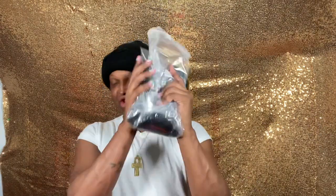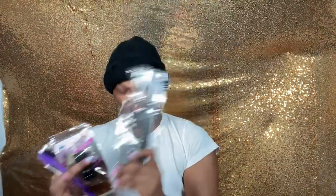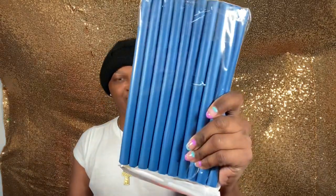So let's get into it. We have some instructions in here. We have the unit, we have a cap, we have an edge brush, we have a band, we have a black comb, and we also have a black teeth riser. Oh, I like this blue one — it's cute. They gave me some samples that I want to try out.